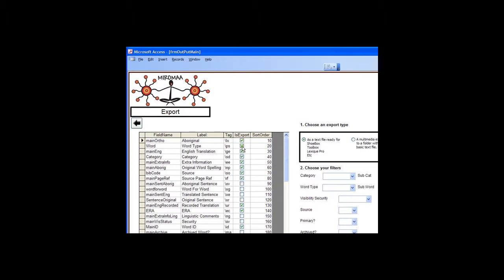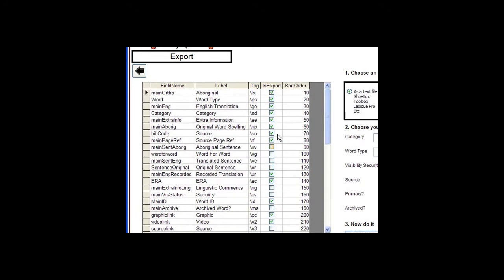PS, part of speech, that's ticked. Our GE, or the English meaning, is ticked. The semantic domain or the category is ticked. Extra information is ticked. The original spelling of the word is ticked for output. The source and the page number are all ticked here. Those comprise our dictionary entry.